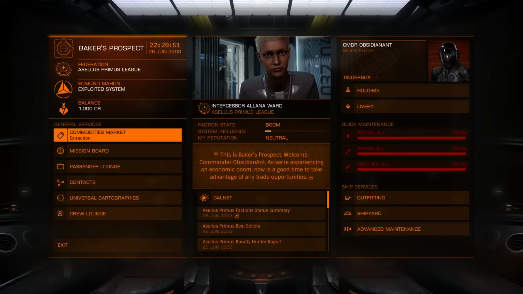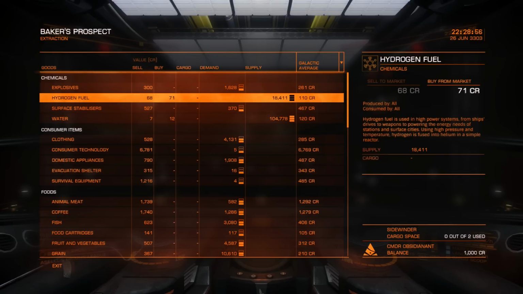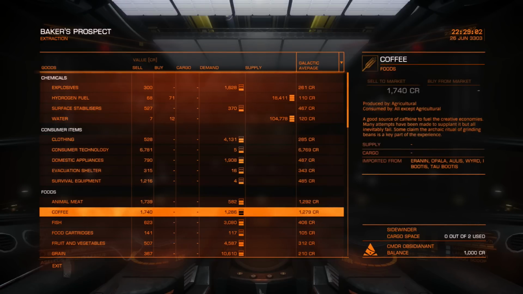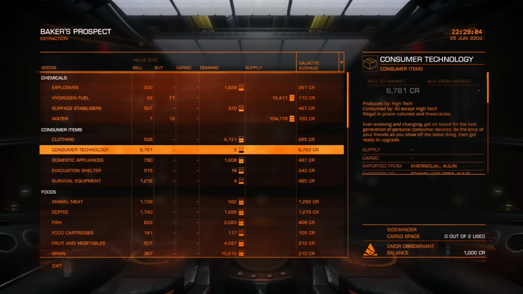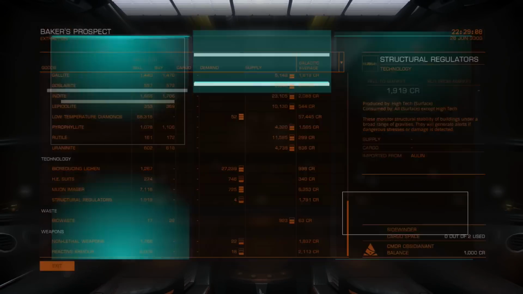So Commodities Market, this is where you can actually trade things. You can purchase things here. So what you want to look for if you do get into purchasing is buying at a lower price here and selling at a higher price in another system. And also, this is where you may want to deliver certain items to when you're doing particular types of missions.